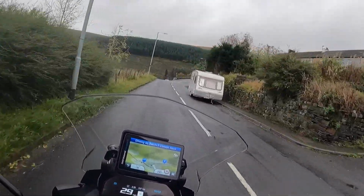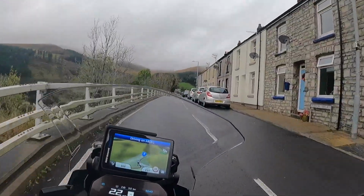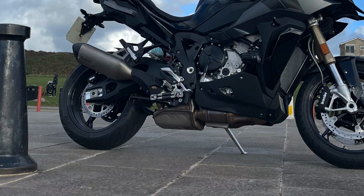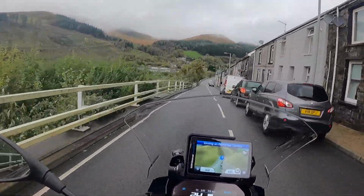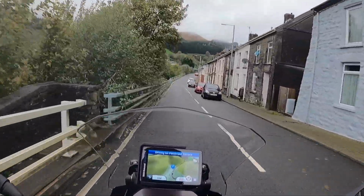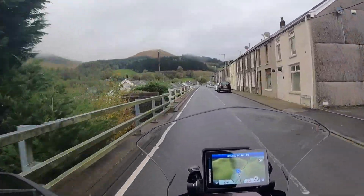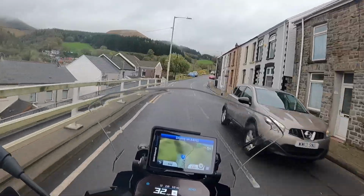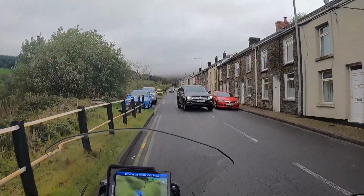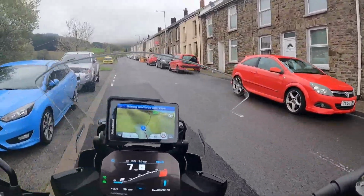So I'll start with the things I don't like. The first thing that I don't like about this bike, from an aesthetic point of view, is the huge exhaust underneath the bike. I think it's the Euro, you know, to get through Euro 5 emissions. Yeah, it's huge, and just full of welds and stuff like that. I know you're not going to see a lot of it, it's covered by fairings, but I notice it, so that's the first.